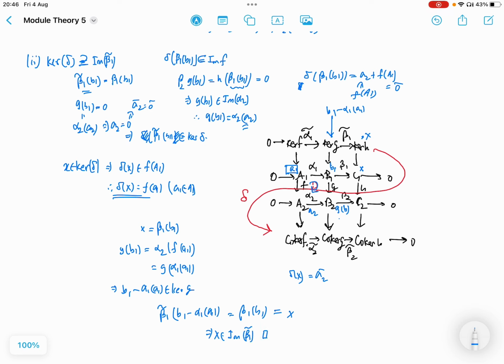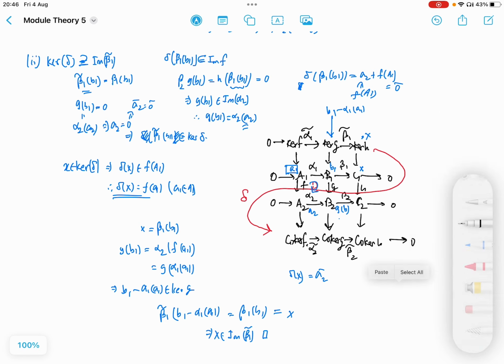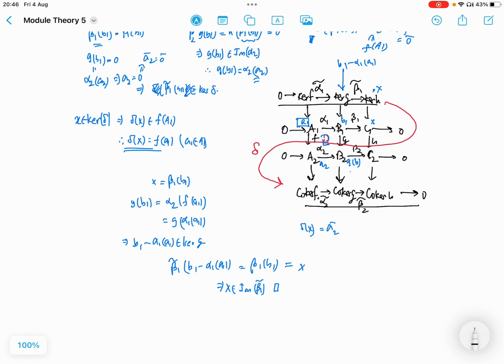So that is how you show that this sequence, from here to here via this snake map or the connecting map delta, is indeed an exact sequence. So yeah, that is what we get from here. And I've already discussed the usefulness of this lemma in homology theory.